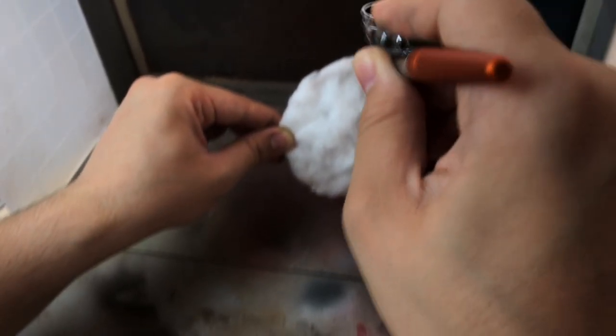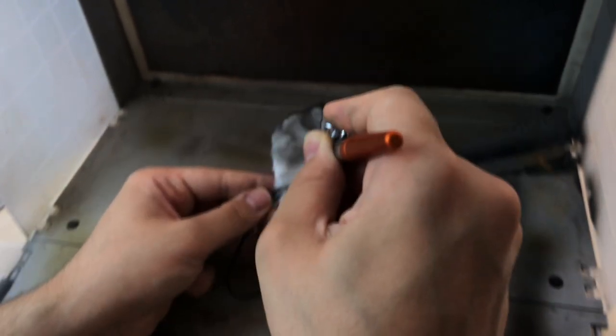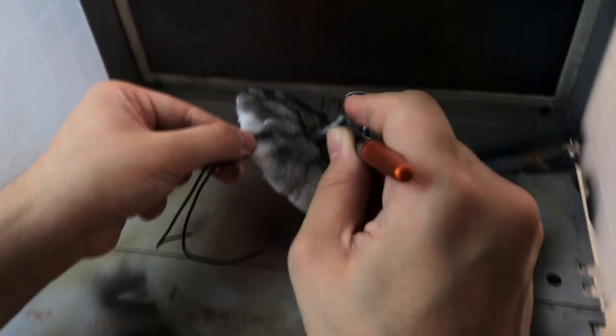I forgot my camera's tripod near the airbrush compressor. Sorry for the bad views.